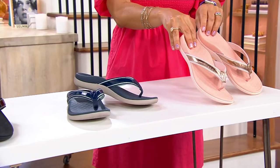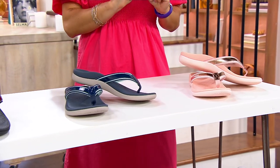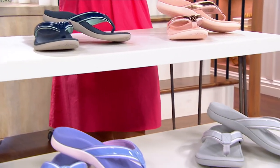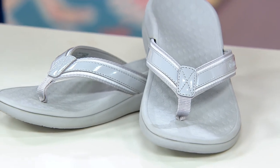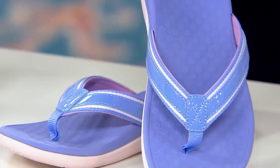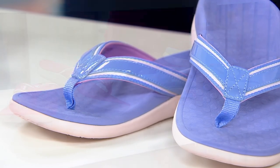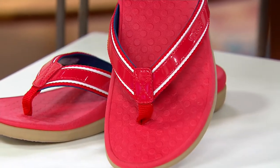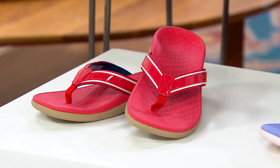Rose gold — I love the rose gold. That's going to be your real metallic hit, so beautiful with everything. The vapor gray is also exclusive — a great alternative to a white sandal. Next is what you're wearing, Monica, which is this beautiful lavender. I'm such a purple girl — I love purple, it makes me happy, and this is a fun way to dress it up. I can tell by your nails and the strap on your watch — don't think I didn't notice. It's the happy things, like the lining in the handbag. And here is the red, which has the blue on the interior as well. Item number A600374.